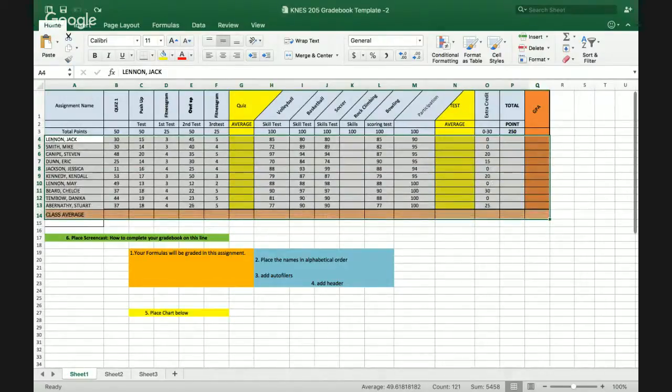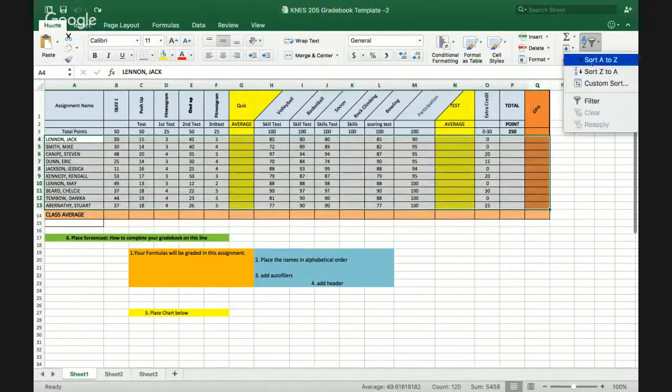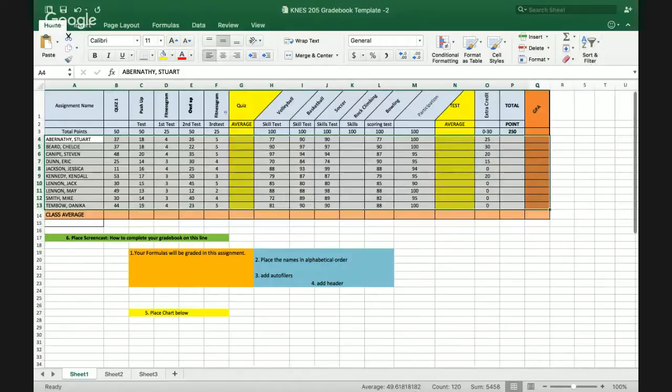I'm not supposed to do class average. So I'm going to readjust, sort and filter, A to Z. Now I have the students and their data in alphabetical order.